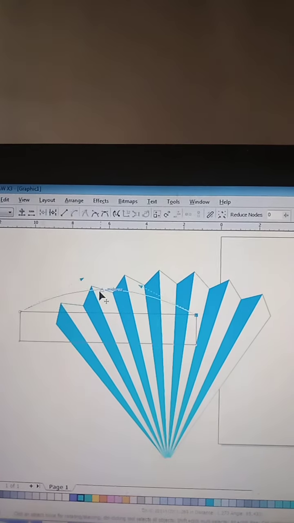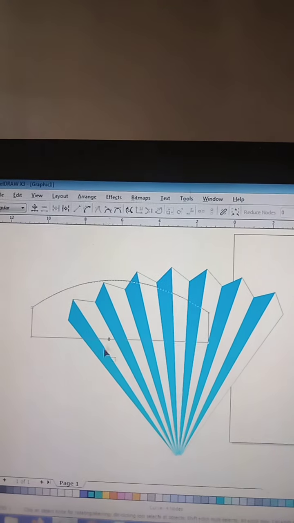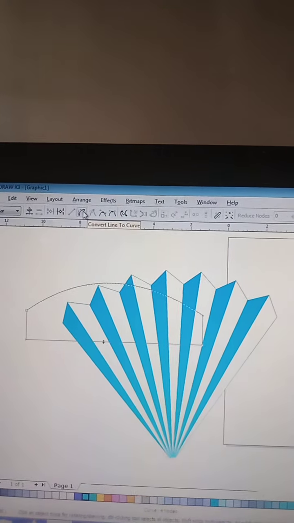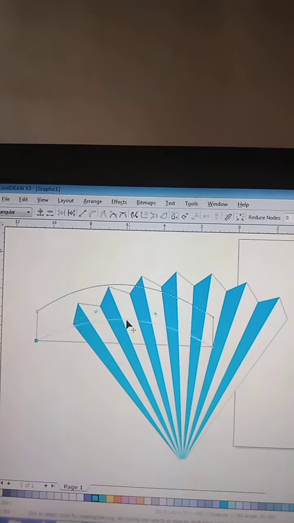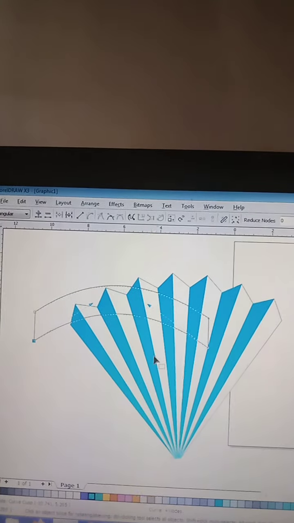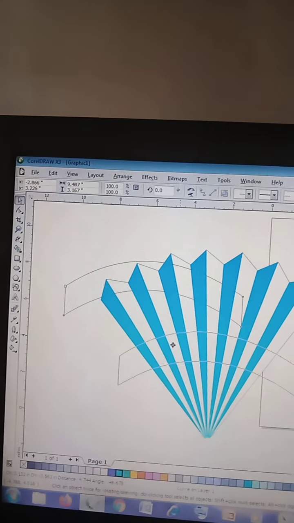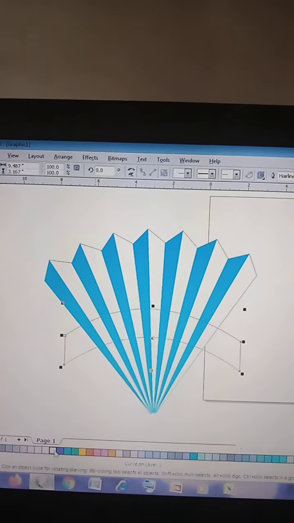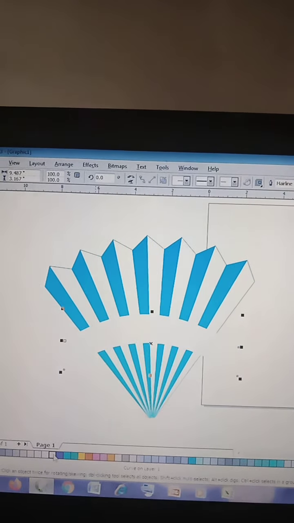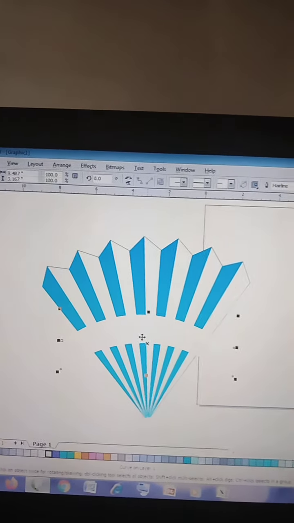Click on the line, asterisk appears, go to convert line to curve. Now click and drag it up. Good. Now let's try it here. Click on the line, asterisk appears, go to convert line to curve. Now stay on the empty line, your mouse on to start, drag it up. Good. Now I want to pick this object to the middle. What's the shortcut? Space bar on the keyboard. Now place this object at the center of the pre-designed shape. Then give it color white and right click on white. Don't forget, if I do not right click, the black will be showing. That right click means outline.